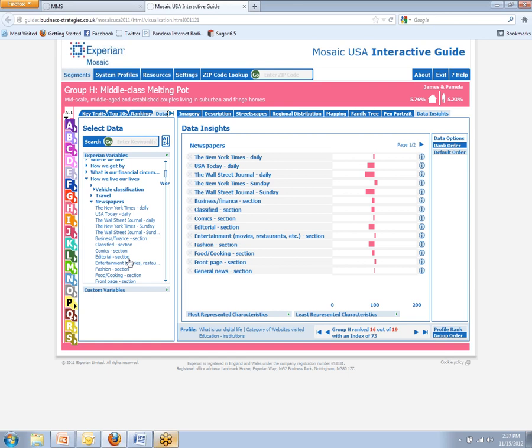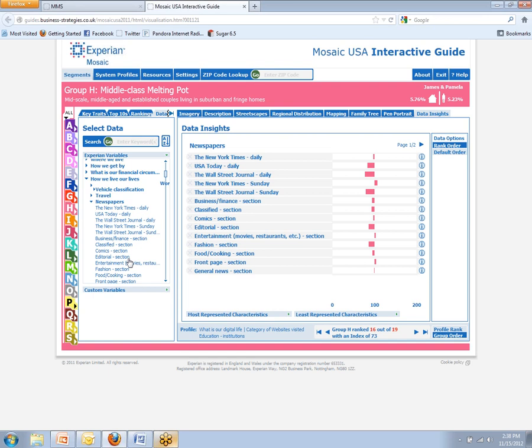So rather than going through a detailed filter, if you know that your client wants to reach yuppies, you could just go in and select the yuppie Mosaic, and the filter is already built for you, which saves you time in building the filter out.